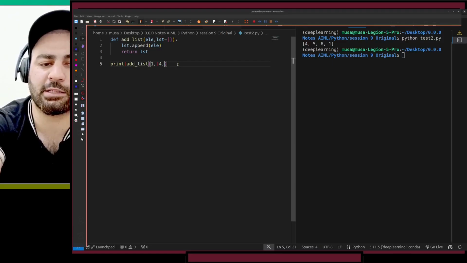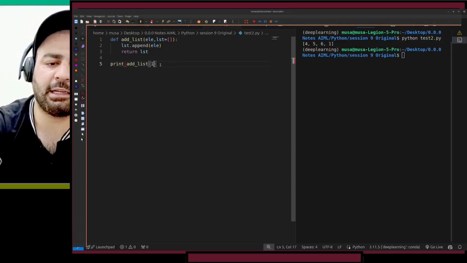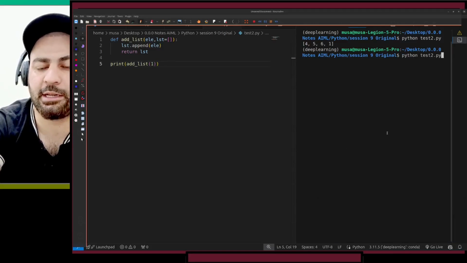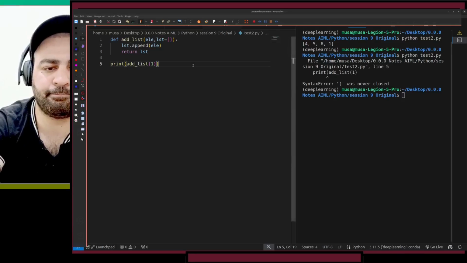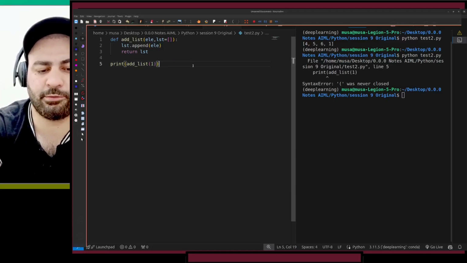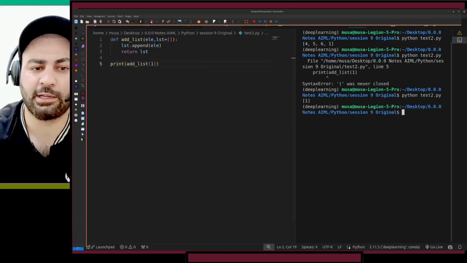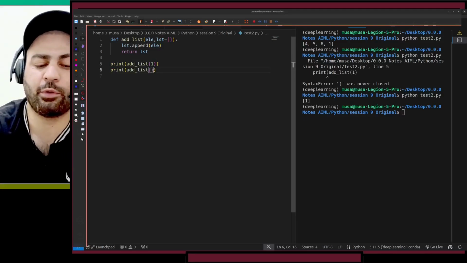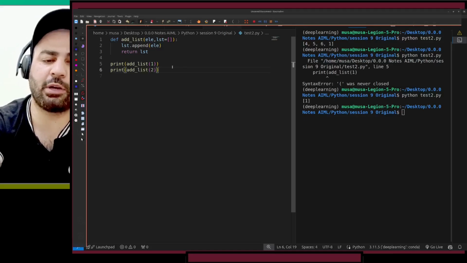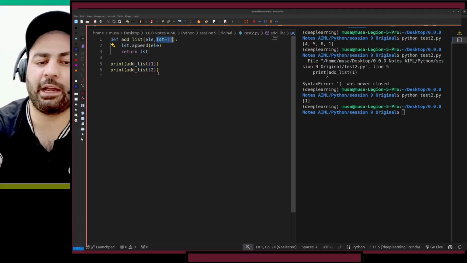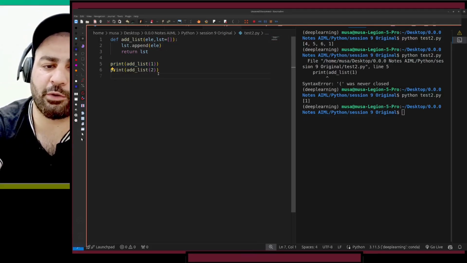Okay, now I want your answers. Here you saw that when we added this value, we got a list in which we had this one. So if I call this again, what I said earlier is that the value will be overridden. So what is the expected output? In the first call, 1 should be there, because now we are making another call. The default value list should be empty, and then we should get 2. So what should be the output? What do you say?